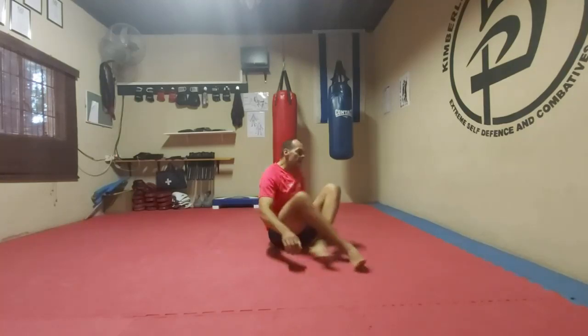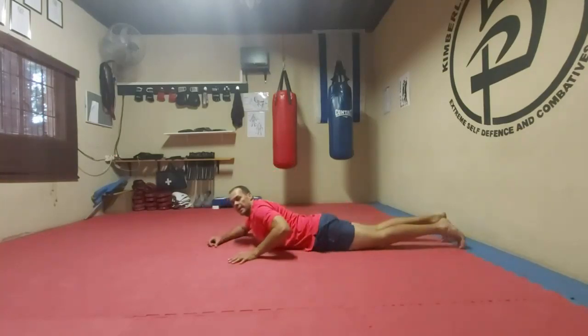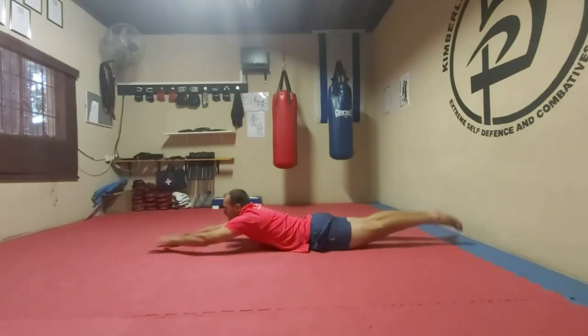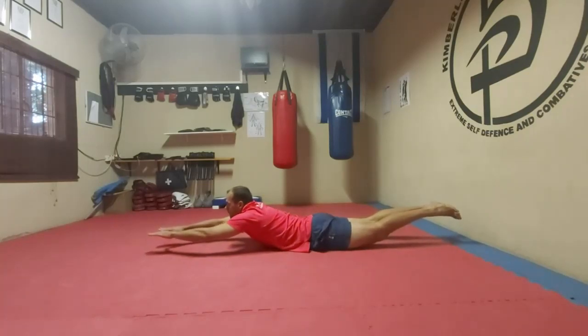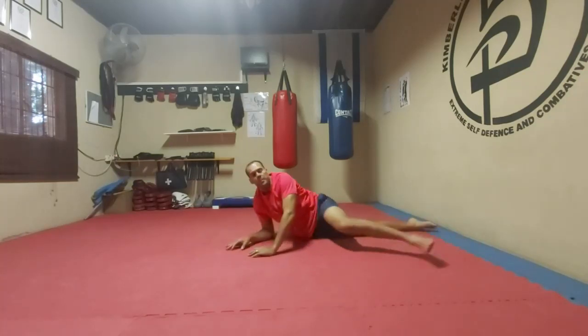Then move over to Superman, right flat on the stomach, arms extended, legs extended, toes pointed, and then we lift up the hands, we lift up the legs, and we maintain the Superman plank. Alright, Superman plank is designed to work on your lower back, okay? So during the exercise, you want to feel that stretch in your back.